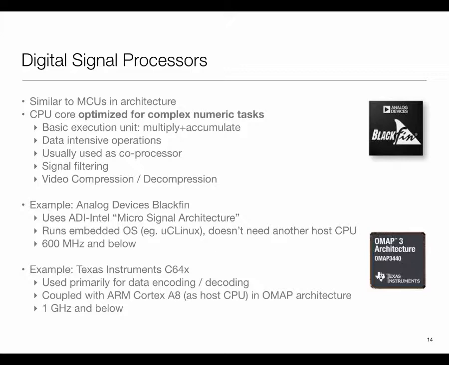They're architecturally similar, at some level they are just general processors, but they do have additional capabilities optimized for numeric tasks. So for example, in signal processing, a very common operation is multiply accumulate. You have a variable in which you keep adding the product of two other numbers, and you keep doing it. It's a very common operation in signal processing, and therefore oftentimes these processors have a single multiply accumulate instruction, or they may have an instruction for doing FFT or things like that.